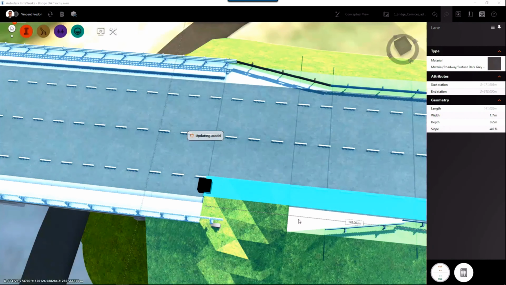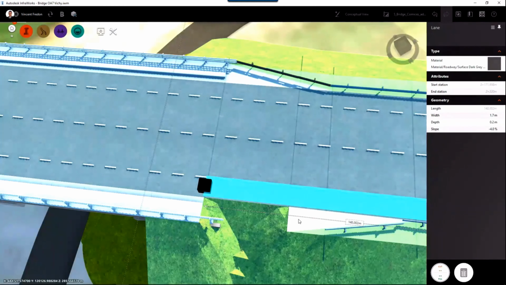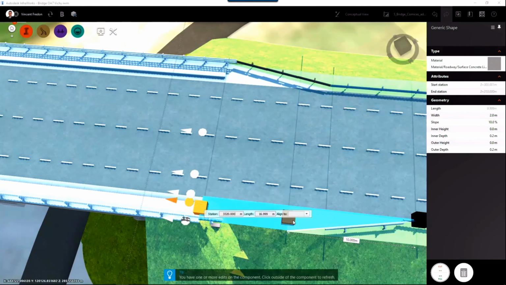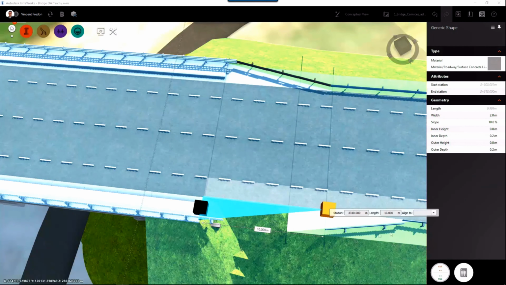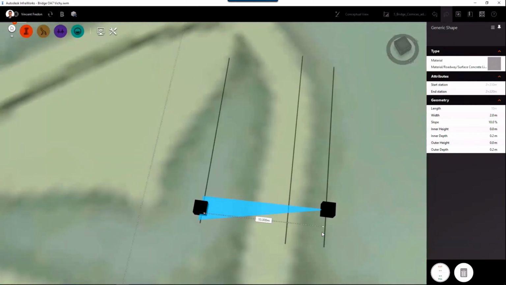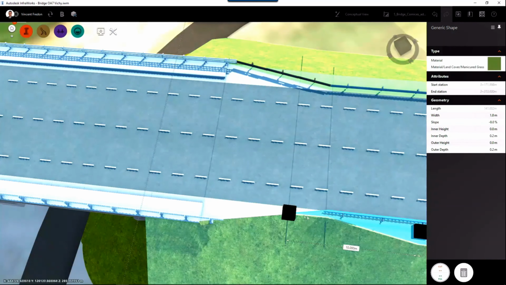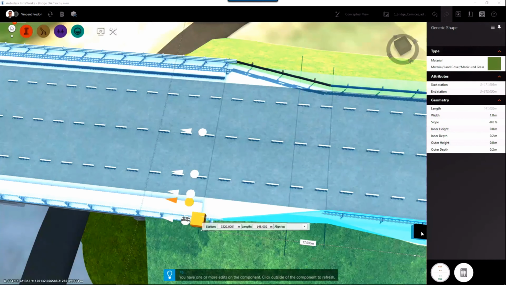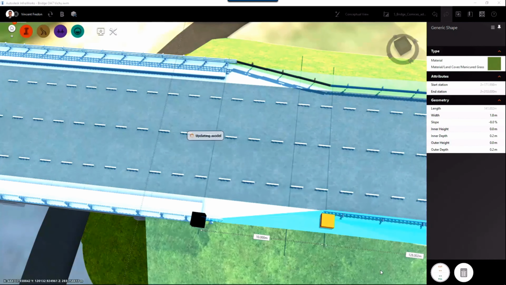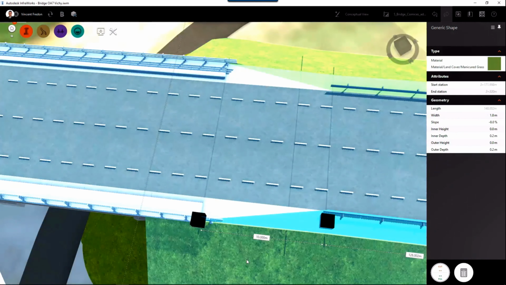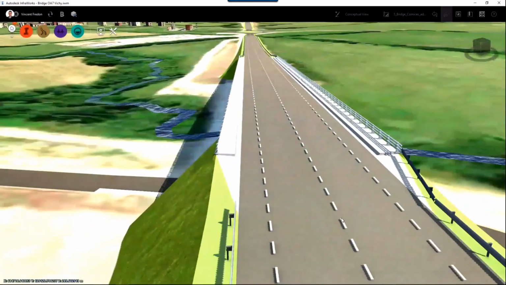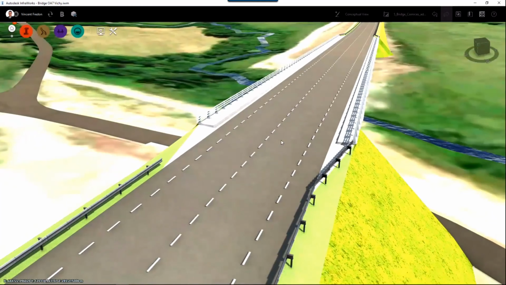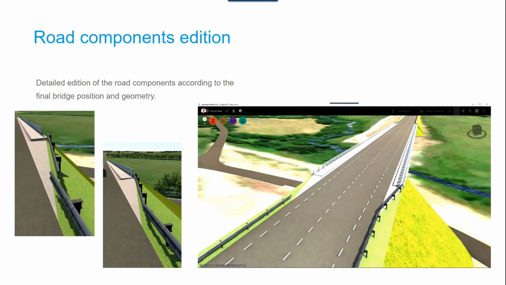Just drag and drop each component for the sidewalk, for each lane. The transition is automatically managed by InfraWorks. Just tell InfraWorks the new station for the beginning and the end of each part of the road, and the transitions are automatically managed. I just finished with the rail guard to finish the modelization of the bridge.